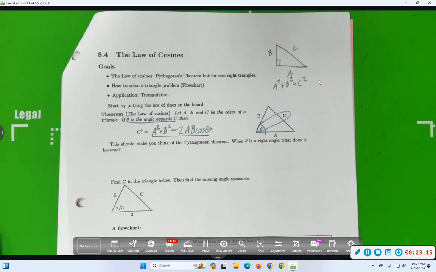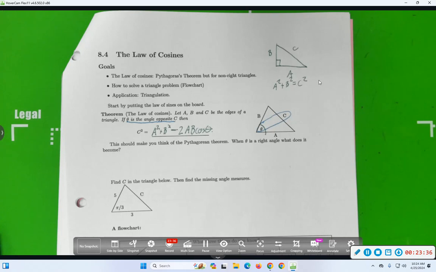So what are we going to do with the rest of the day? We're just going to mess around with this formula and see how to use it to solve the triangle problems that we couldn't solve already. So here is this triangle problem. It looks like you could determine the side length C using this formula. Yeah, and let's start by writing down an equation.